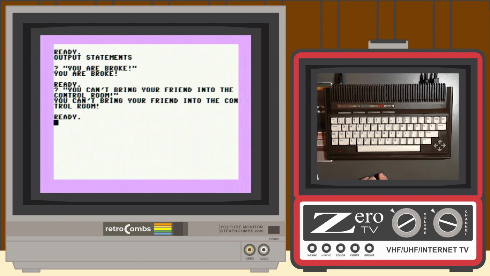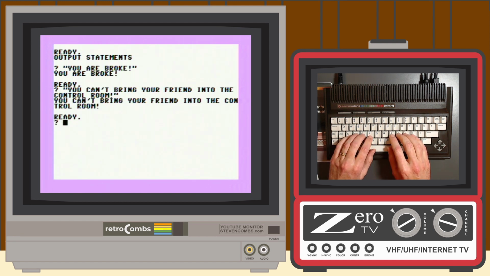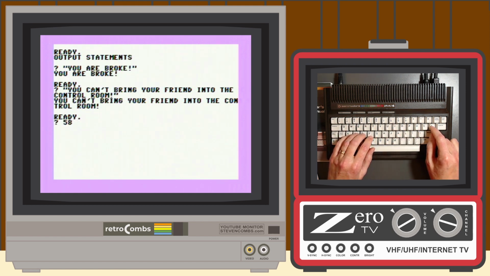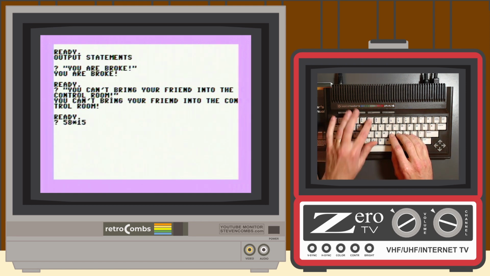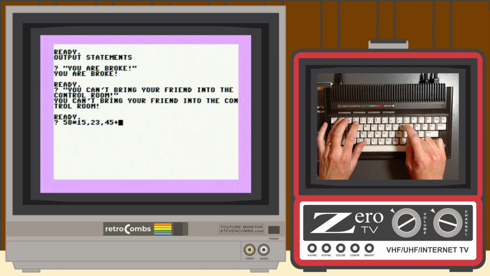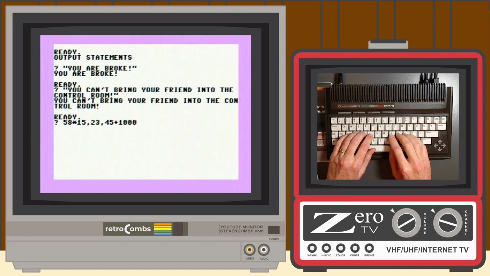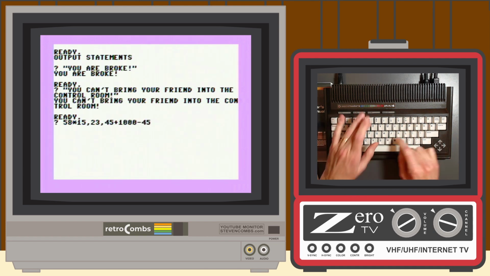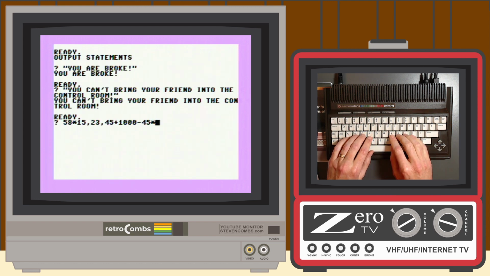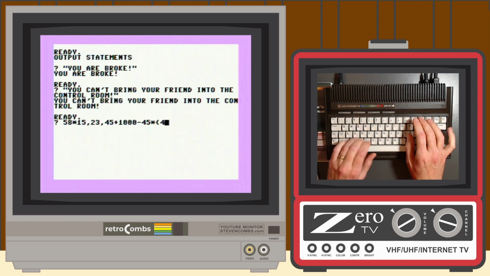And you'll notice I hit return and it immediately prints that line. Those two print statements are examples of printing string data. If you'll remember, in direct mode, we can also perform calculations. In this direct mode command, I'm going to print 58 times 15 with a comma. Remember, when we print, we add a comma. That will move the next result 9 characters over. It's kind of like a tab. Then we're going to print the number 23.